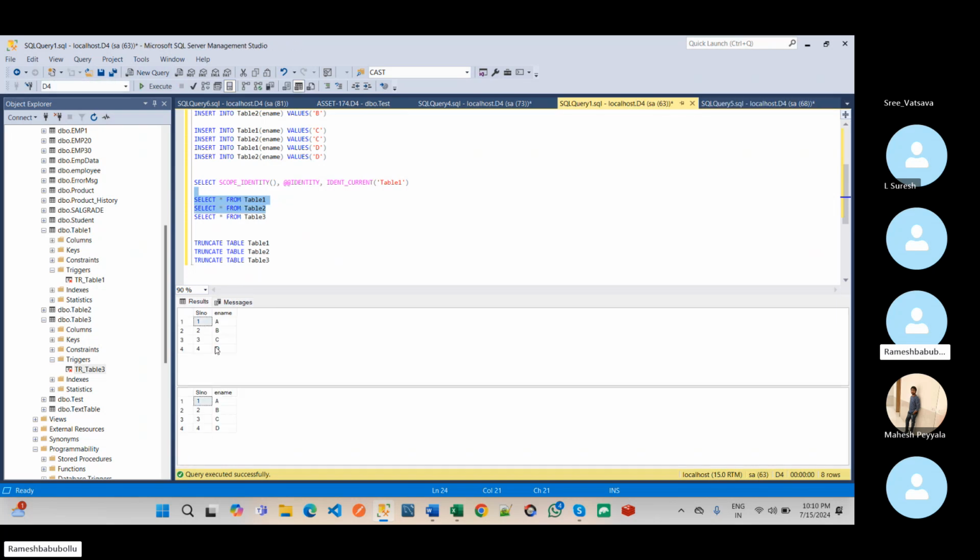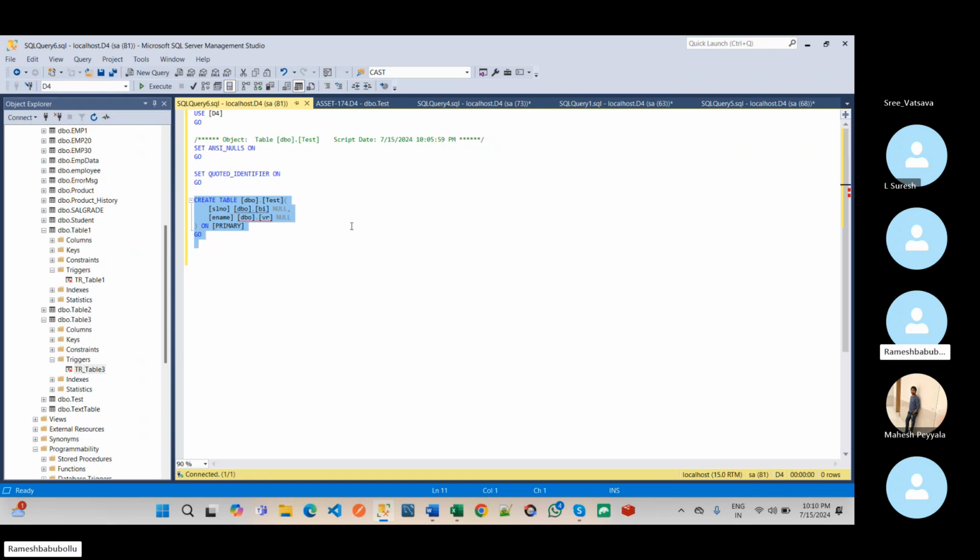Check whether they have been inserted or not.